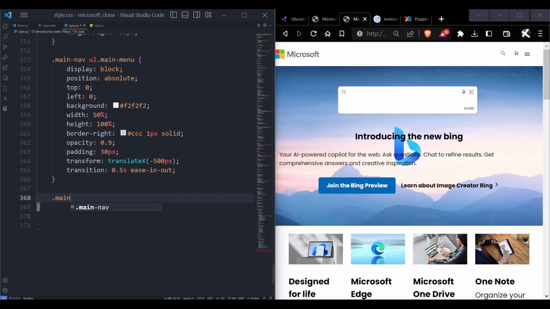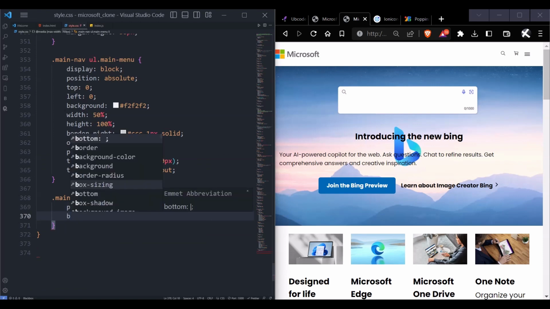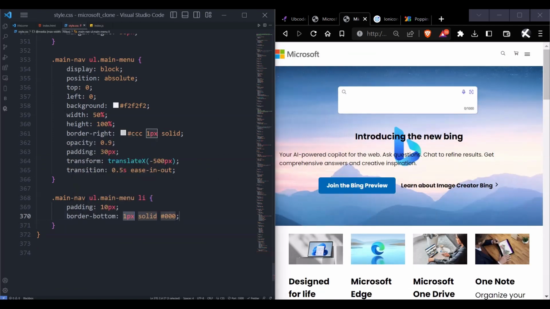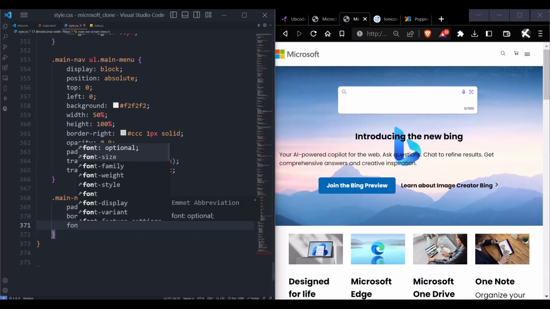Okay, so let's go. Now your main menu li, give a padding of 10 pixels, border bottom, right, pixels.